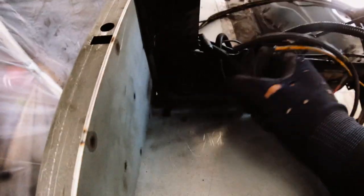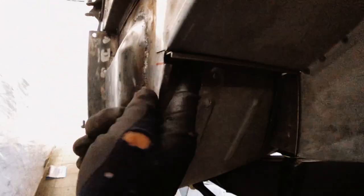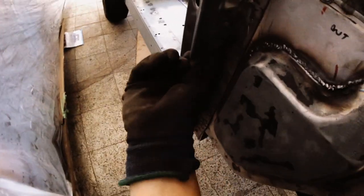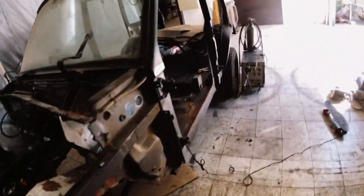And then there's also the frame mount, and this little angular piece. And then also this needs to be removed. This piece needs to be removed and refitted. And now I have to do the exact same on this side.